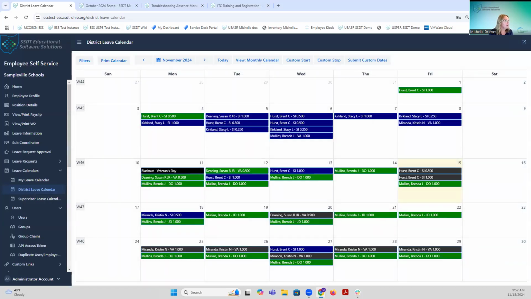Also, while I'm in the leave calendars here, one other thing that was changed is for multi-day leave requests. It was making it hard to determine exactly what days were actually taken. For example, if I created one leave request from the 14th through the 19th, so it was Thursday, Friday, Monday, Tuesday, I had 4 days on there.